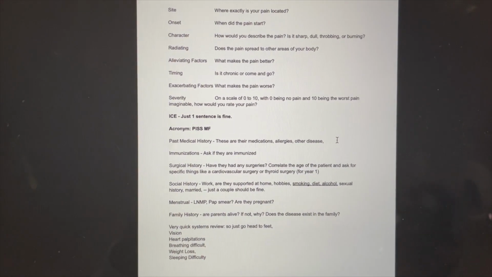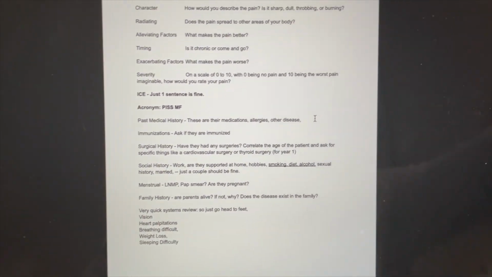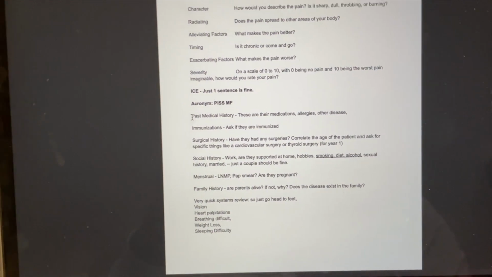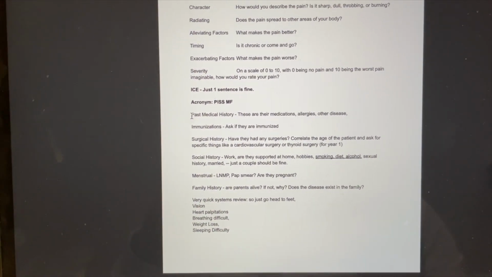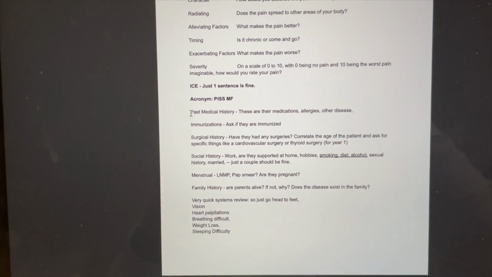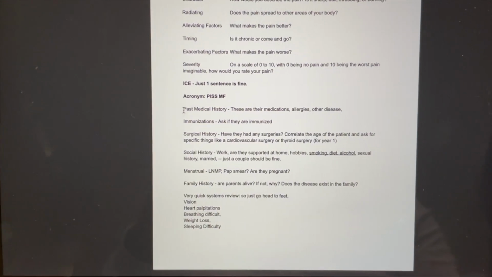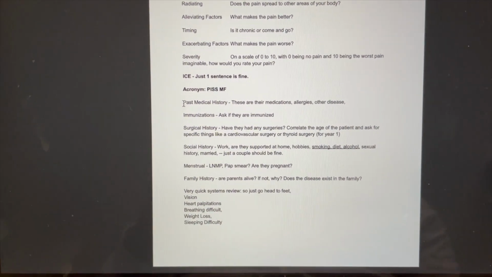So after SOCRATES, you have a general idea of what the presenting complaint is, what's happening, how is the pain, how are they feeling, and in a hospital setting, maybe then you would just go straight to medications or consult your supervisor. But at a university level, especially from year 1 to year 2, you're just trying to collect as much information as you can. You're then going to ask them one quick sentence on their ideas and expectations. This is not that high yield of the history, but it's something that you just need to say to get an idea of what they're looking for out of the consultation. Usually they just want their pain to go away.